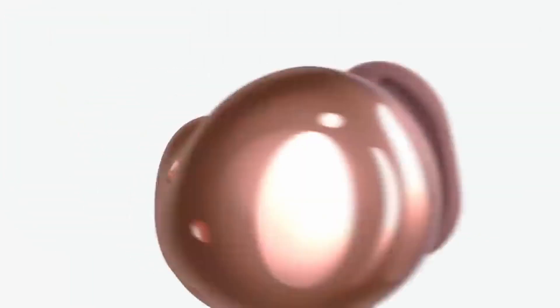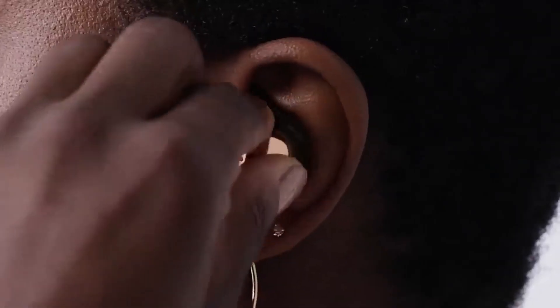Samsung touted these as having 12-millimeter drivers with a bass duct and a voice pickup unit that detects when your jaw is moving. I guess some frequencies are sent to the chip and it can enhance your voice, which is why the call quality is allegedly better. Because these are so unlike any other truly wireless headphones on the market, there's a little bit of a learning curve when putting them in — it's like doing a dive in a pool, you gotta lock it in. It's strange; I'm just so used to putting a plug in my ear.